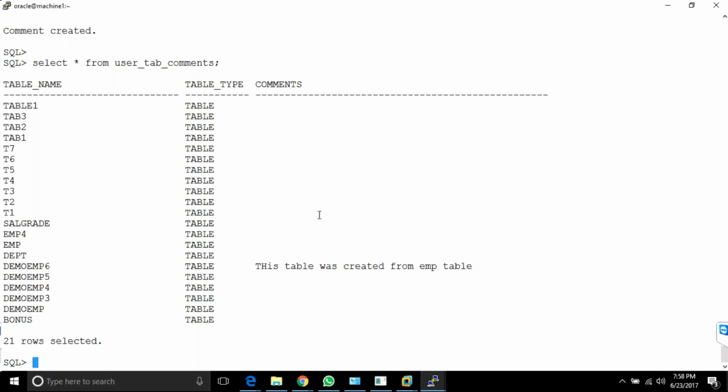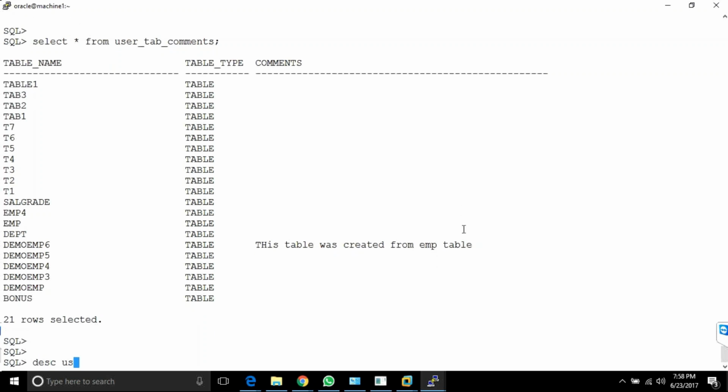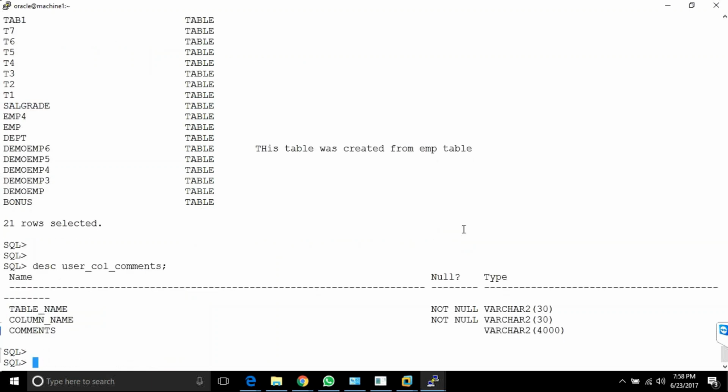Now we have a different dictionary table. Describe user_col_comments. This is basically for comments on your columns. So we might have comments on tables, and a table has columns, so we can also specify comments on columns.